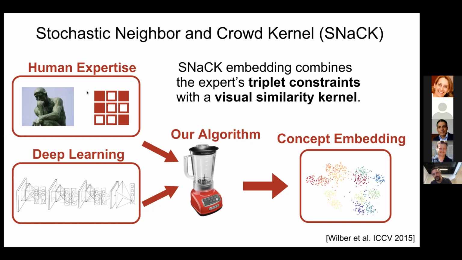TSTE, the one that makes use of triplets, is something that lends itself well to human expertise. So the idea with TSTE, and keep in mind, since it uses humans, you can't throw massive amounts of data at them, especially if you have cubic complexity. But the idea is to take a very small subset of the data, send it to human observers on Mechanical Turk, for example, and get that second component of a loss function, like TSNE plus lambda times TSTE, to put that together to get a low dimensional concept embedding that has a lot of the legwork done by the conventional deep learning embedding extractor, but also is pulled on by the human observers who are specifying their notions of similarity.